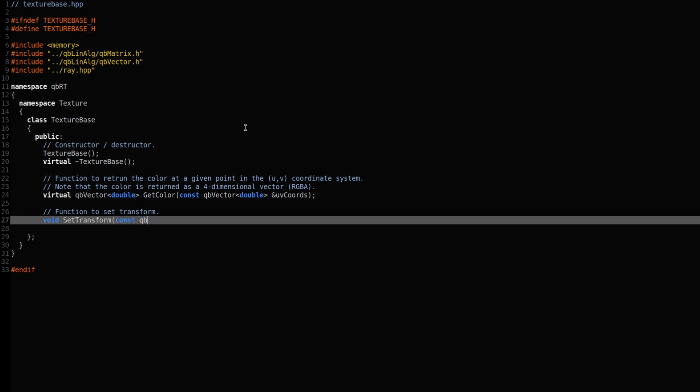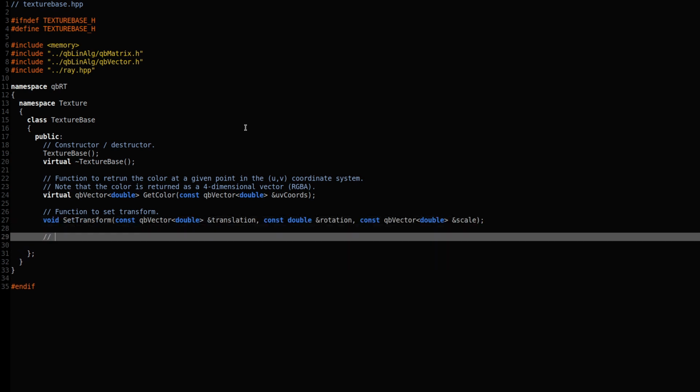So this accepts as input const qb vector double reference for translation, so we can translate it. Const double reference rotation. It's 2-dimensional, remember, so we only have one angle for rotation like that. And finally, const qb vector double reference scale. Okay, and semicolon.